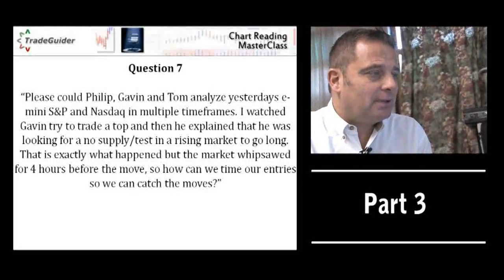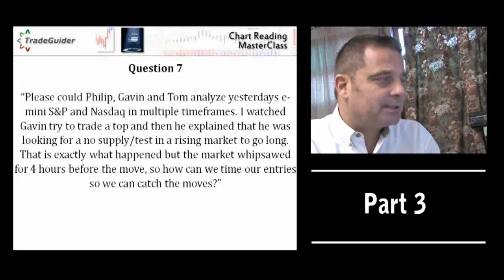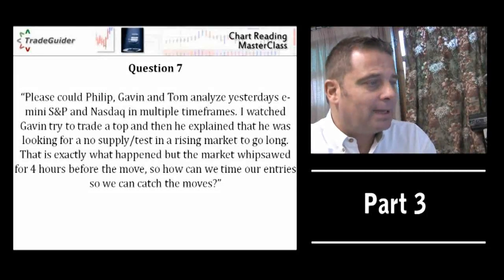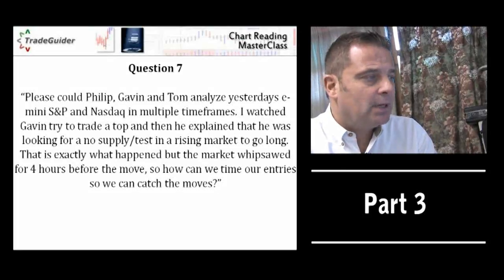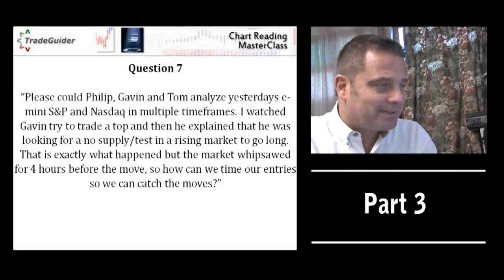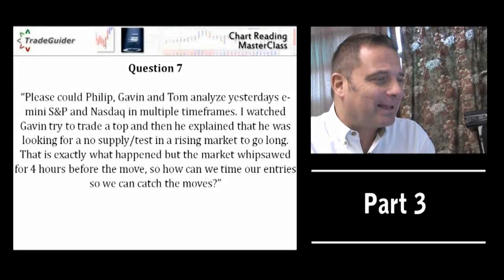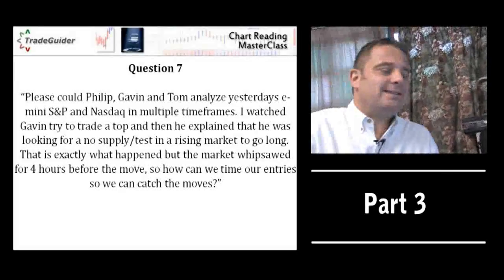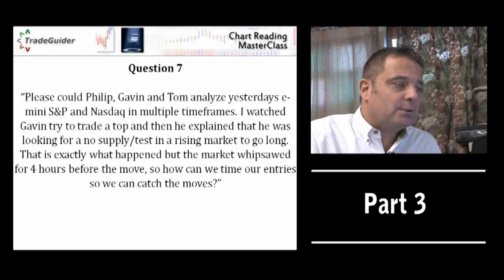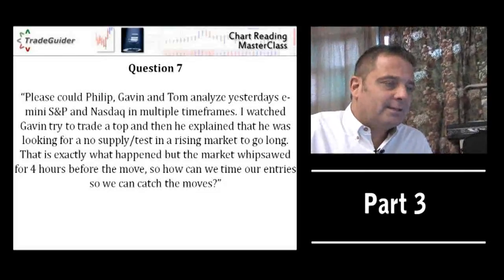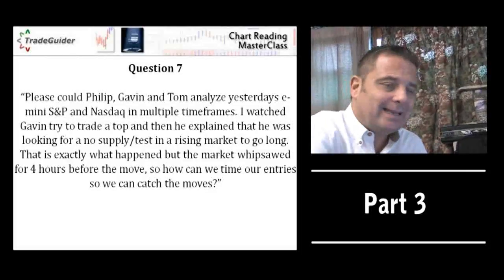The question 7 came in from a gentleman, who says, please could Philip, Gavin and Tom analyse yesterday's E-mini, S&P and Nasdaq in multiple time frames. I watched Gavin try to trade a top, yes I do remember that, and then he explained that he was looking for a no supply test in a rising market to go long. That's exactly what happened, but the market whipsawed for 4 hours before the move. So how can we time our entries so we can catch the moves?